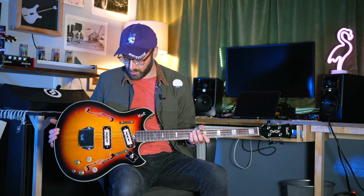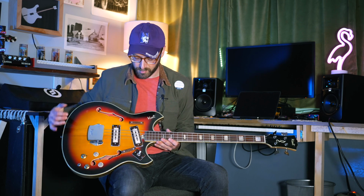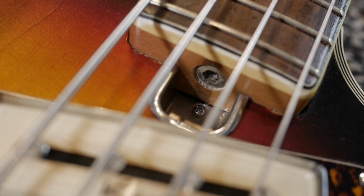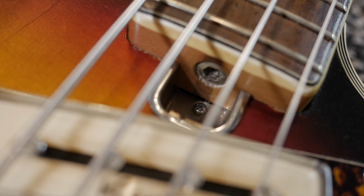This bass has two single coil pickups branded with the Kent name on there. You've got individual volume and tone controls for each pickup, some sealed back tuners which we've seen before. The bass features a 0 fret, and I like this little ashtray that they've put in there to protect the body and the finish from some over aggressive truss rod adjustments.